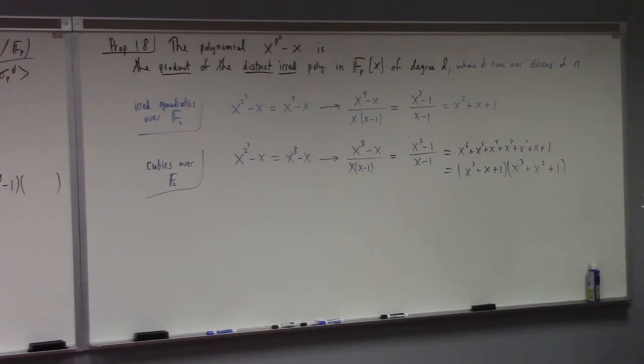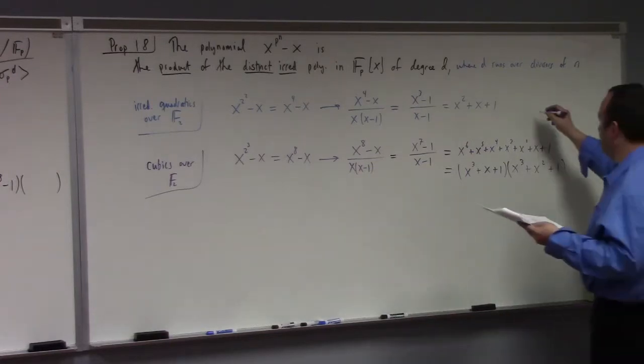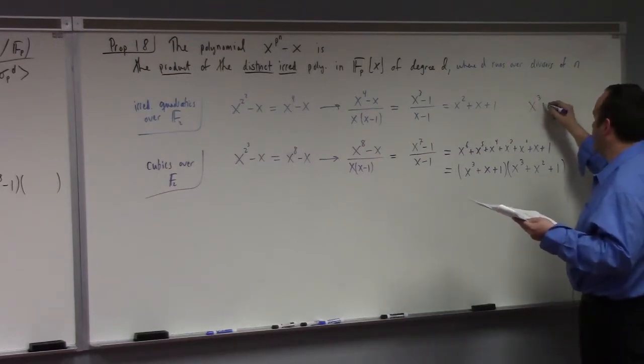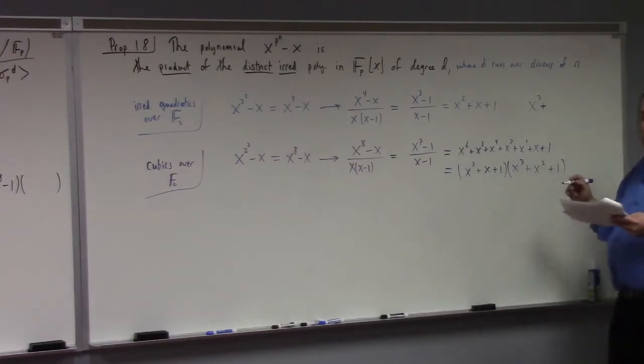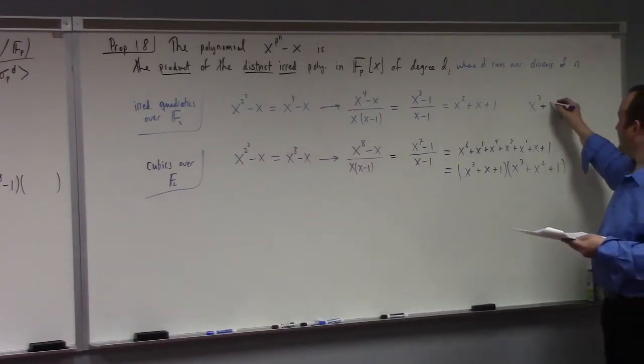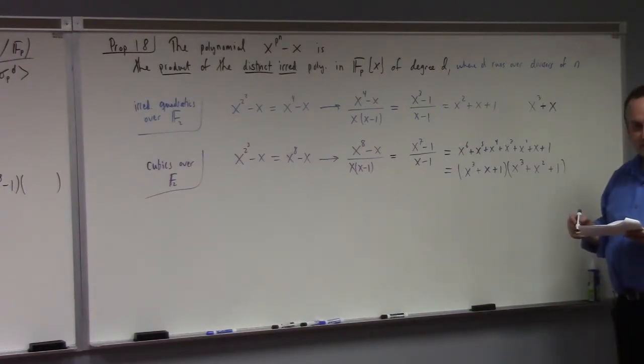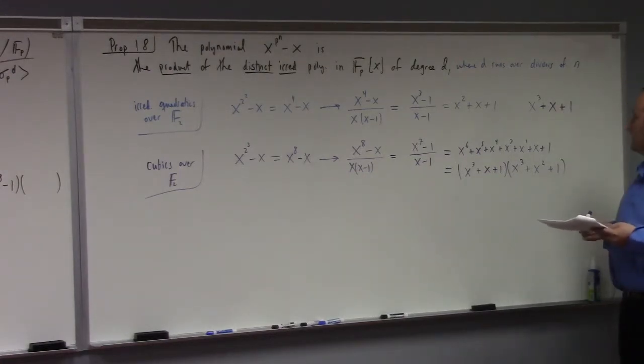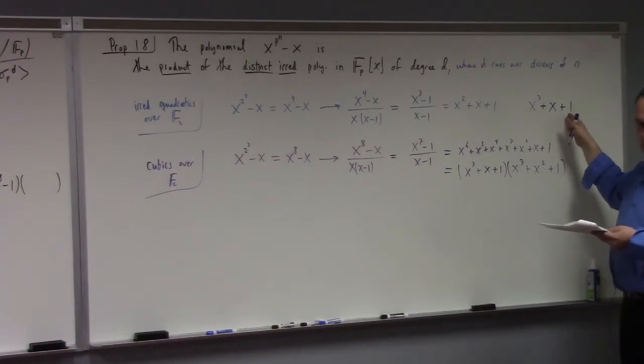Is there any way that we would be able to figure out how he managed to split up the larger polynomial into the 2 cubics? Is there a strategy he approached for that? Well, here's what my strategy would be. I'd start with x cubed, and then I'd say, well, that alone's not going to work because it's reducible. Then I would add x to it, and that alone's not going to work because x factors out. Then I would add 1, and I would go, maybe that works. I would plug in 0 and get 0 plus 1, which is 1. And I would plug in 1 and get 1 plus 1 plus 1, which is 1. I go, aha! So then we know that has to factor.